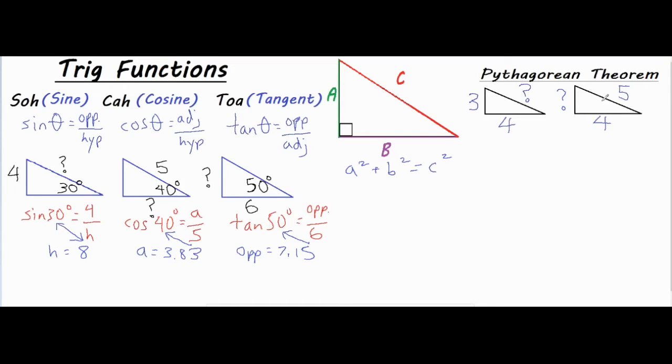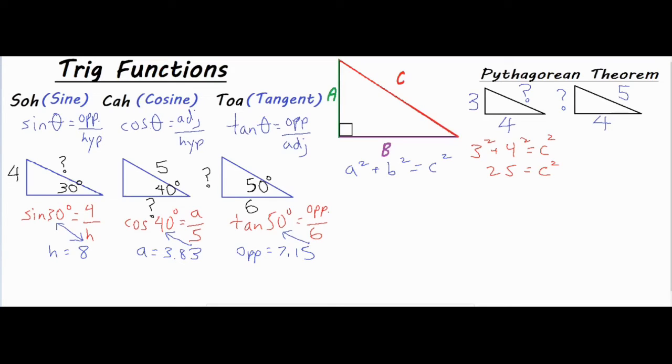So we'll just take a look at these two fairly quickly, and then I'll move on and tell you the last two important parts in understanding the fundamentals of trig. If we're taking a look at this triangle, we're looking for our hypotenuse. So I'm going to go with 3 squared plus 4 squared equals c squared. And 3 squared is 9, 4 squared is 16, 9 plus 16 is 25.